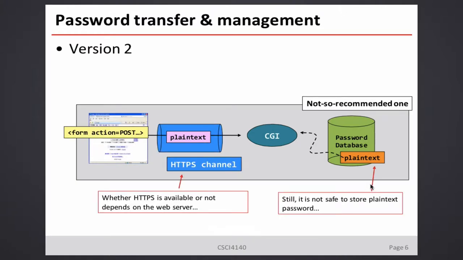Then people thought, how about this? This is a lazy guy solution. What's a lazy guy solution? Let's have a self-signed certificate on the Apache side and ask Apache to do the encryption over the network. It seems that it solved the problem. Sorry, no. The problem is only lessened a bit, so people cannot steal things on the wire, yet the server still has a problem.